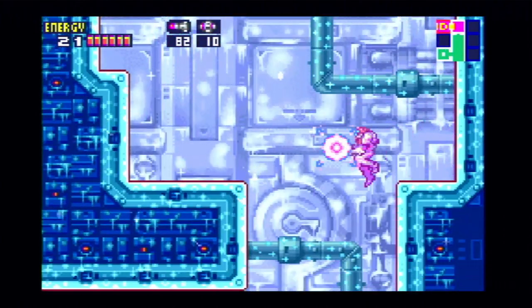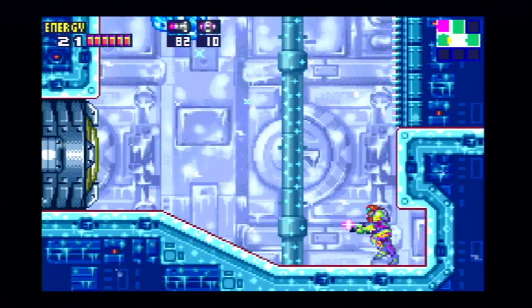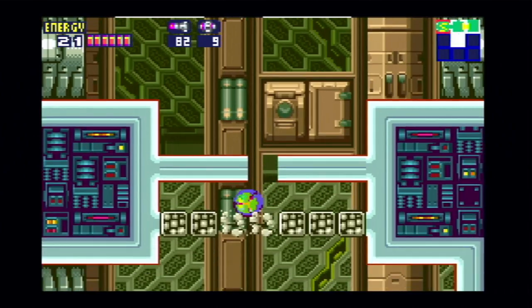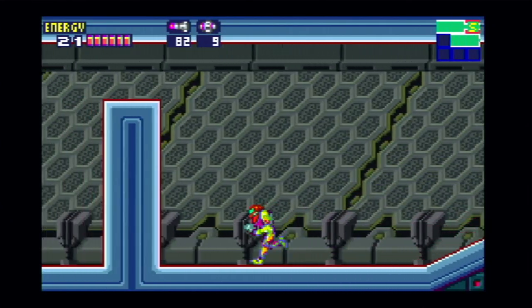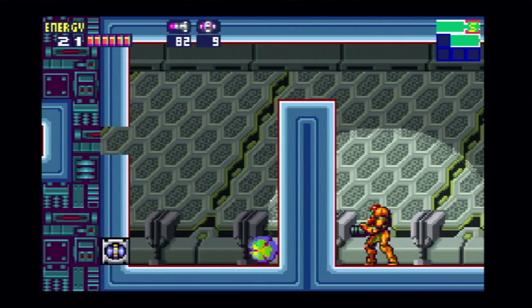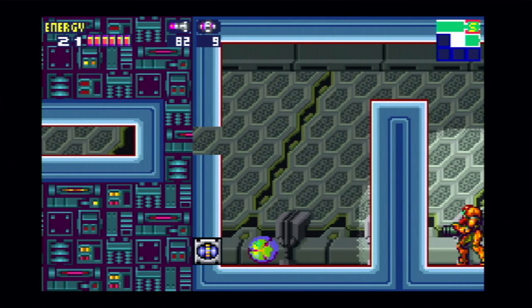Right. We've been that way before, so we don't need to go there. Alright, we can go down here though. Right, here. You gotta be careful here because... Jump up here and you hear that? It was the SAX. Oh, but we need the power bomb to go through.